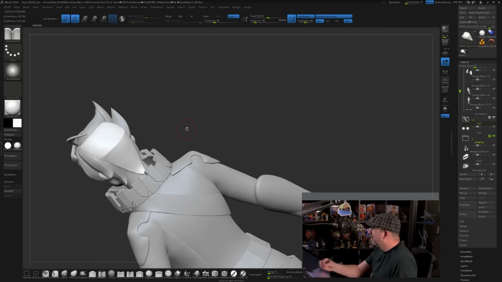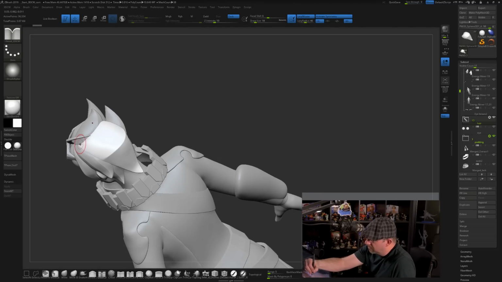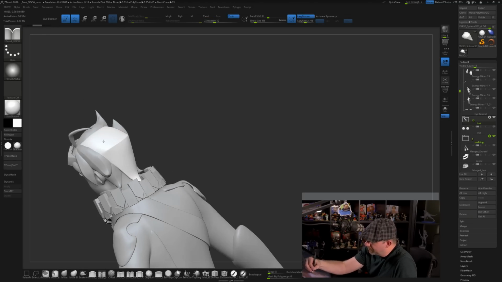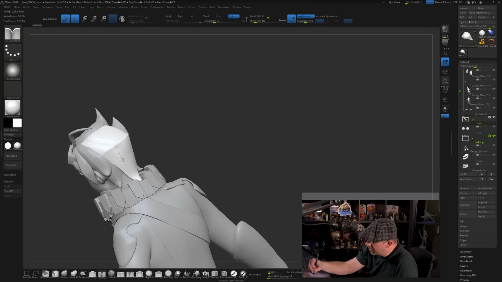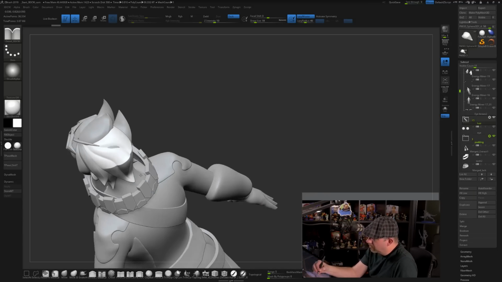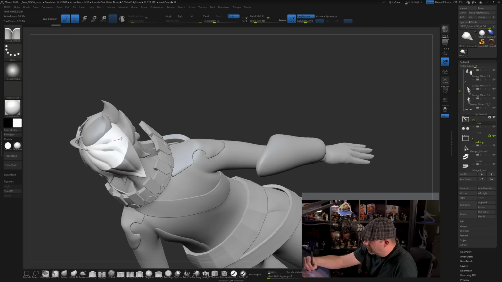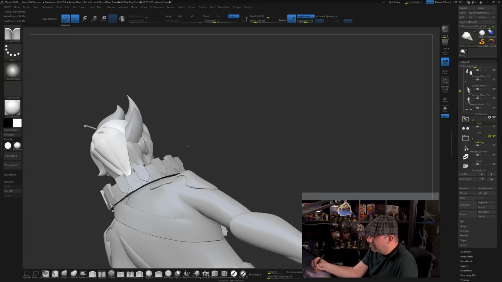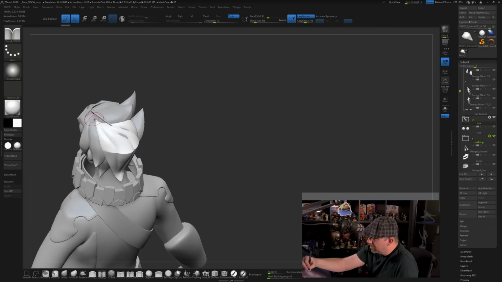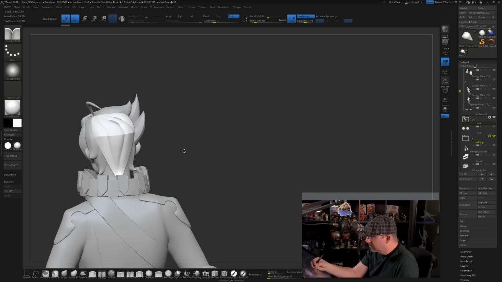I don't know that I have any. I'm just trying to envision what you could do. Something like that, just to make it look like it's originating from here and going out and down.